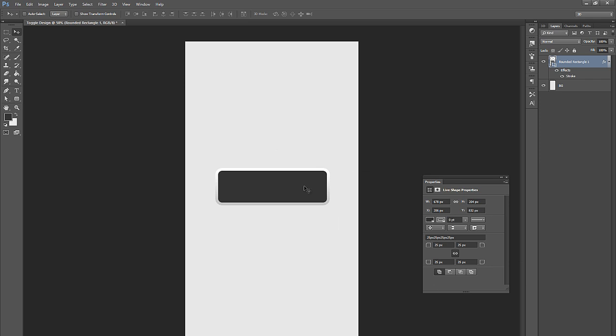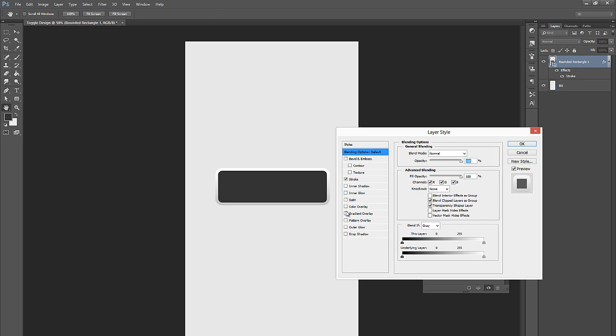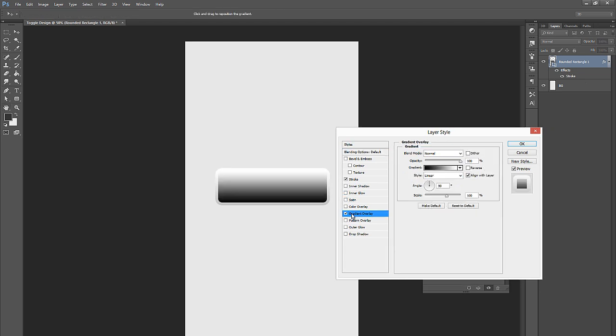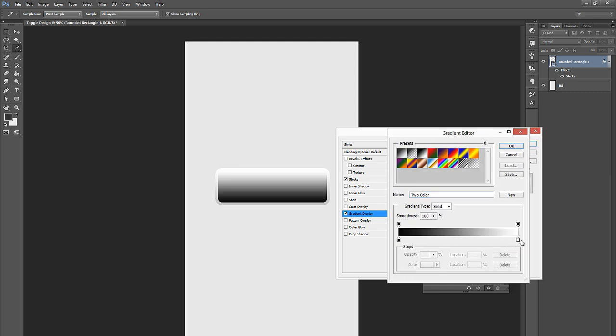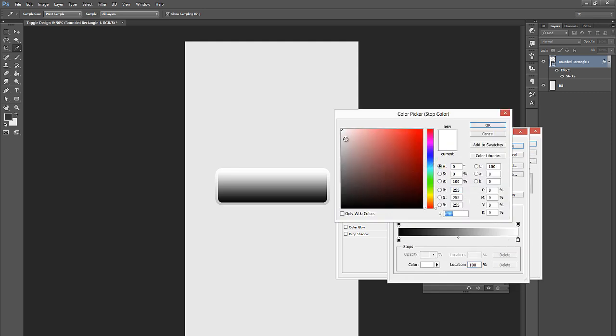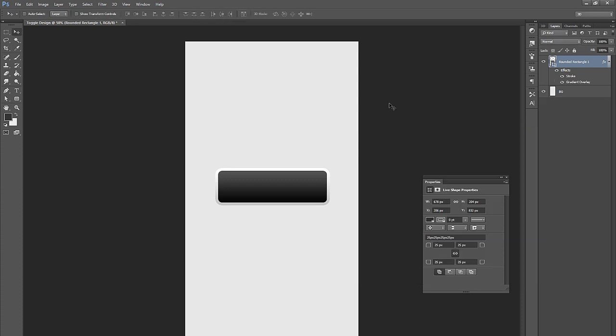And looking at this, we could also add a gradient into the background. So we can go back to the layer styles by double-clicking the right side and go to Gradient Overlay. Just click over here for the gradient editor, and we'll double-click on the white portion. We're going to bring it down just slightly, let's say like this, right around here, so it's not too much of a noticeable difference, but it's subtle. And hit OK. All right, simple enough, isn't it?